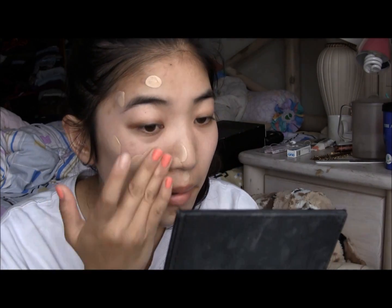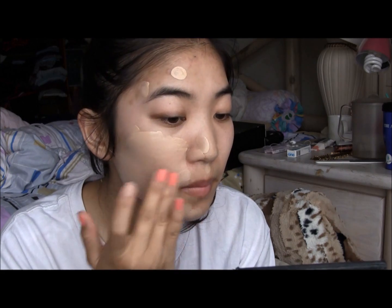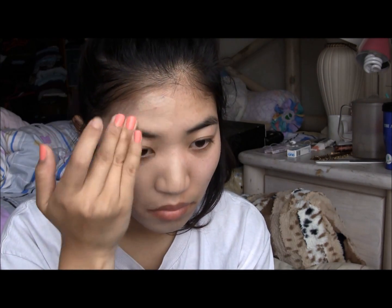And for hands, I just dot it everywhere, especially where I need more coverage. And then I just blend it in. And I'm looking at a mirror, so. You obviously can already see a difference, even though I do have to say this side is my more acne prone side at the moment. So I can't just say it's that much better, but that's that side, just the side with my hand and the Guerlain Parure foundation.